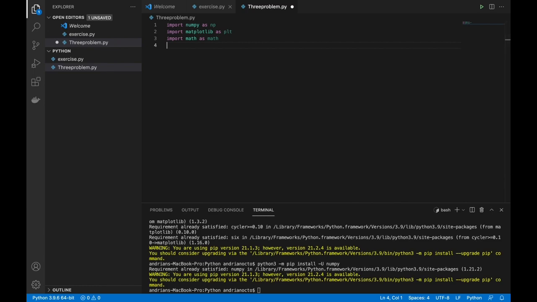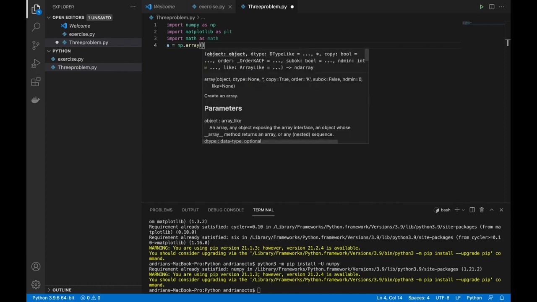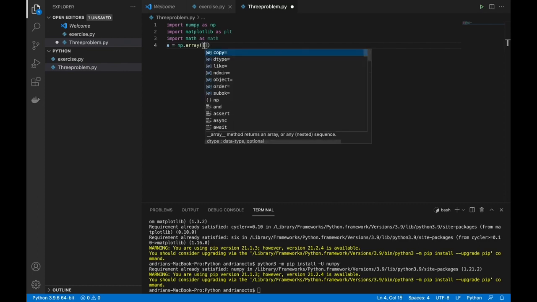And then let's assume that A equals np.array in order to make a matrix, and then add the parentheses, and then type the brackets, and then the other brackets; you have to type 2 brackets inside of the parentheses.